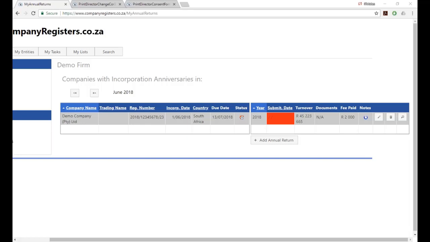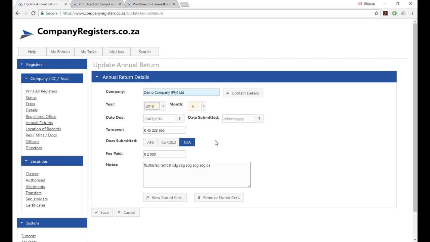Leon's got a question. Does the CRR 30.2 form in the AR compile in your system, as some are not required to submit? Now, this is just if you did the CRR 30.2, then you mark it on there. We don't actually produce that because we don't have that data in there.